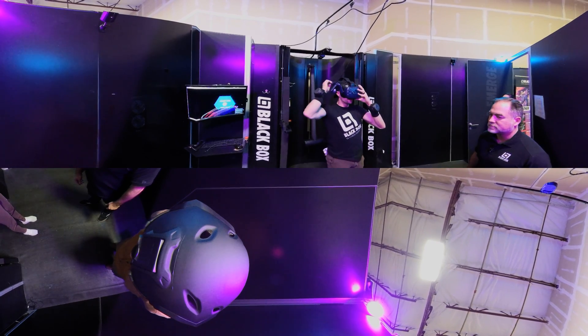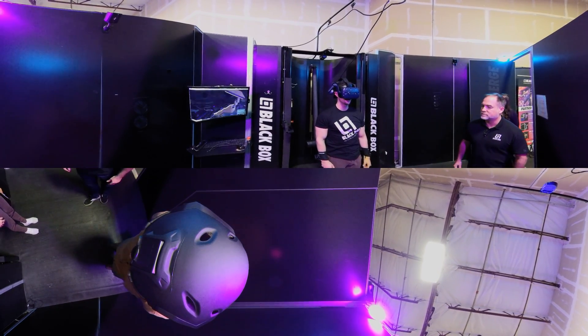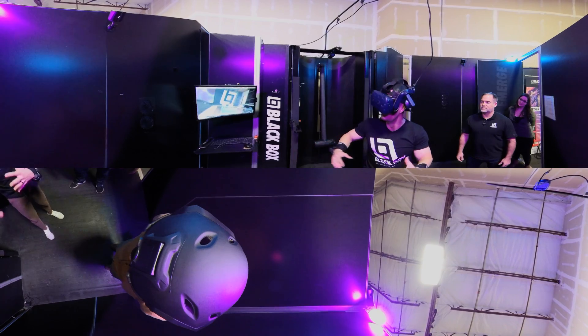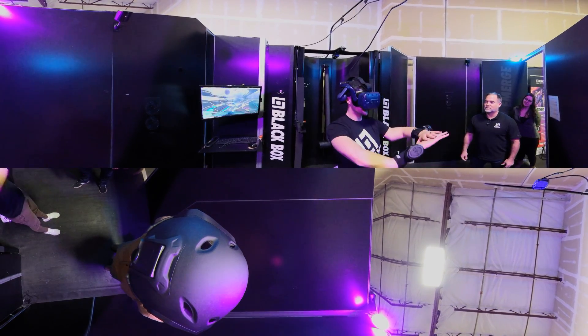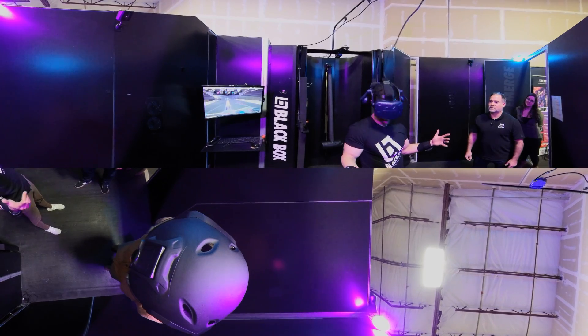So this is calibrating my height - I'm gonna stand tall. This is gonna calculate how tall I am. Now I'm basically transported to the black box universe. You can see my little locker room chill pad here. This is gonna be gamified in the future where you unlock upgrades. Down there I can see the arena I'm about to compete in, and now I've just warped down.